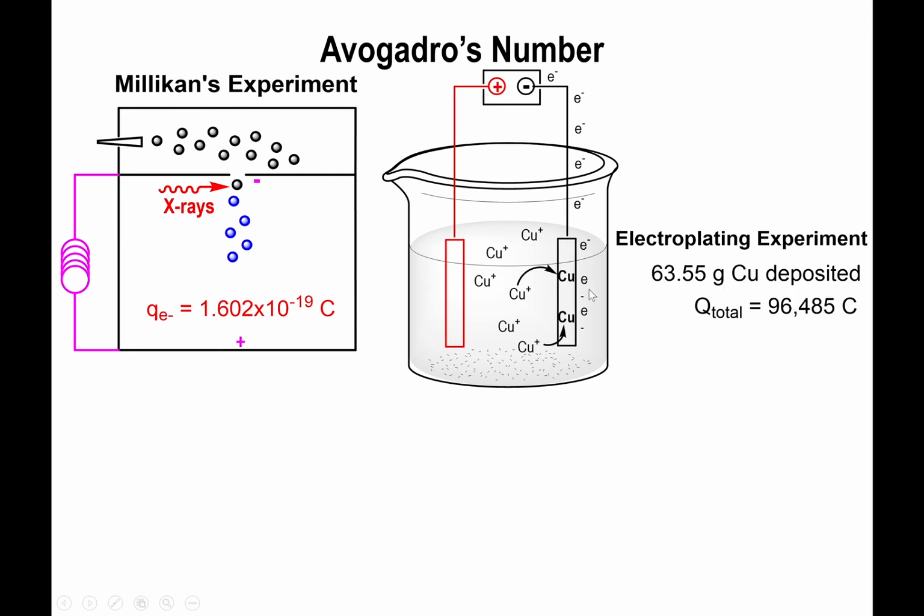If you do this just enough so that you end up collecting 63.55 grams of copper, and you take care of the number of charges, the overall charge that is being delivered here, if you look at how much charge has been delivered, you're going to find out that upon collecting 63.55 grams of copper, you end up providing 96,485 coulombs worth of charge to the solution. And so what you can do is say, well, that's the total amount of charge, 96,485. And we know that for every electron there is a total charge of 1.6 times 10 to the negative 19 coulombs. So that becomes a conversion factor.